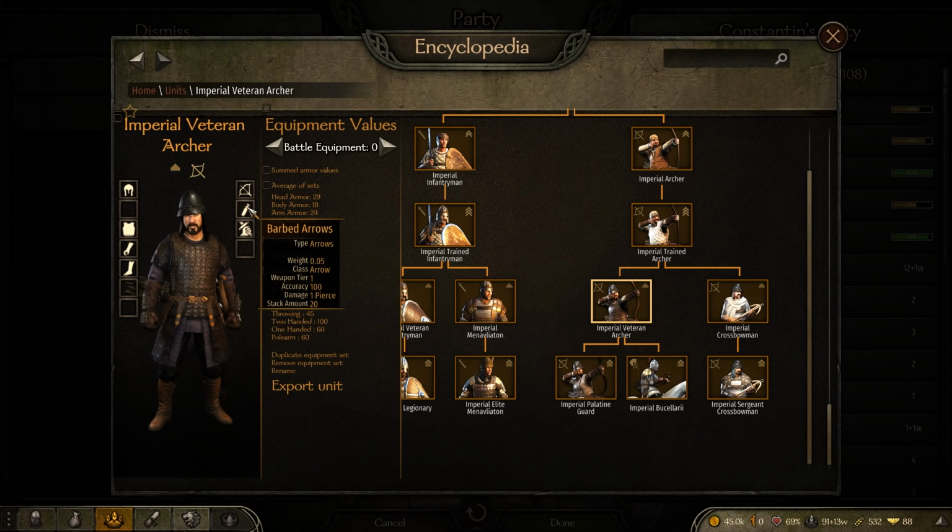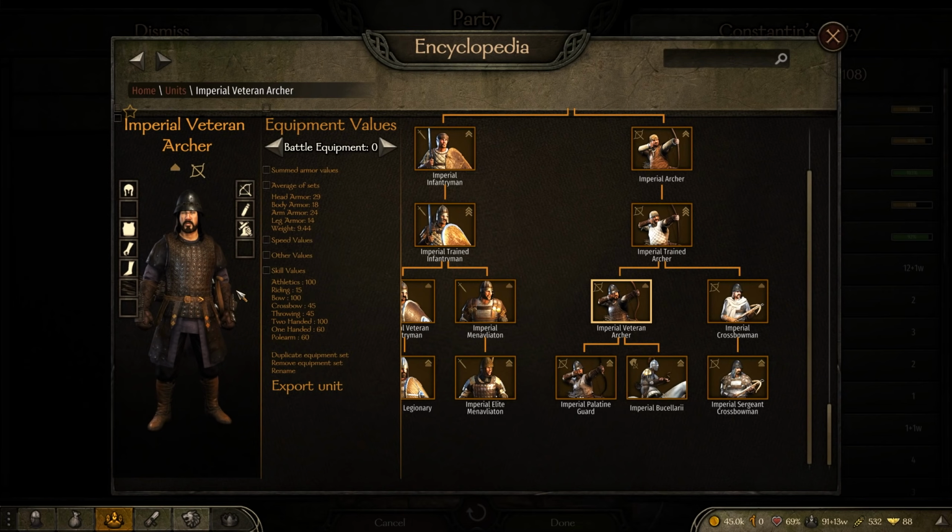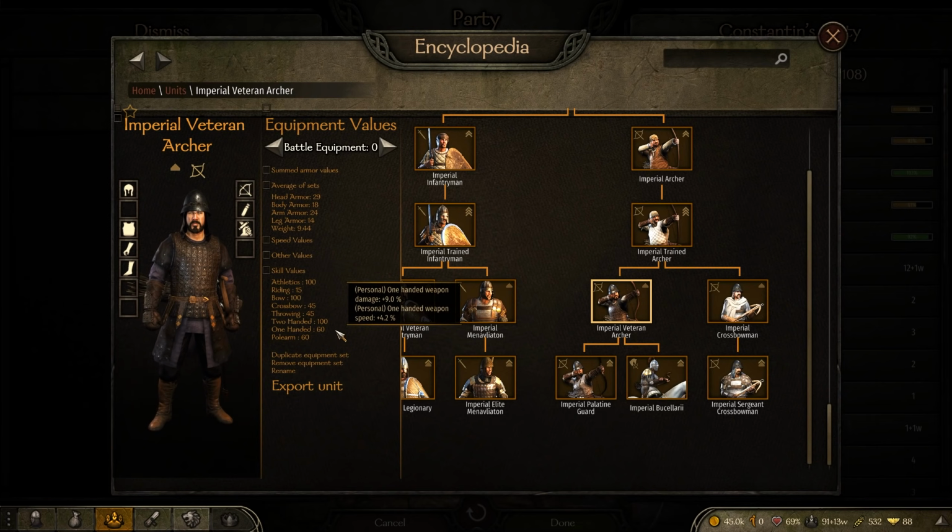So the Imperial Veteran Archer, I really can't say more about it. I'm giving it a low rating because of those things. It doesn't even make up for it in skills, which is unfortunate. It doesn't have, oh, it's got a really great bow skill, so at least it's going to fire more often or do more damage, something like that. It doesn't have that benefit.